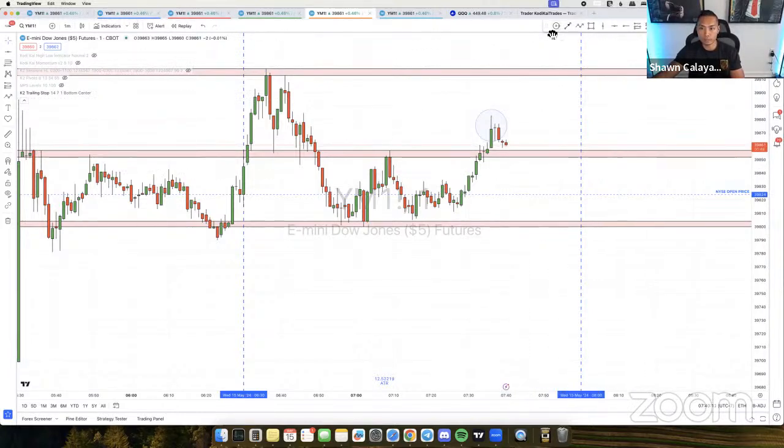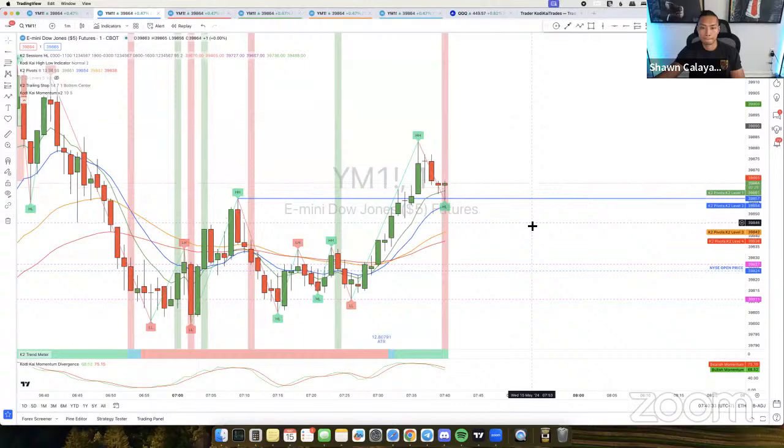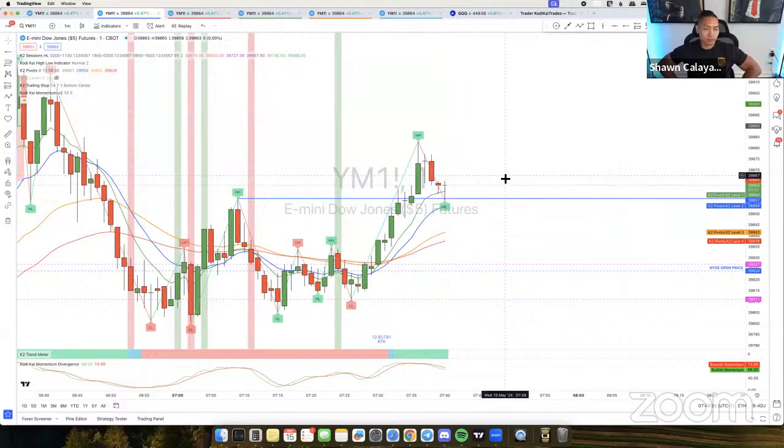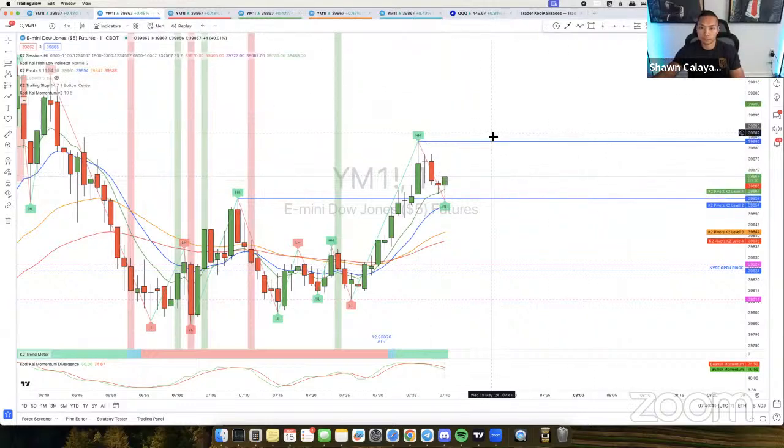So I can give a double fake out right there, fake out right here, and then of course bounce right back up. Because this is still a range up here too. So it might just break and retest this area and then range within this middle area here. But again, like I said earlier, guys, I'm not going to force any trades. So this could actually set up for another high-low scalp, right? Another one up there.